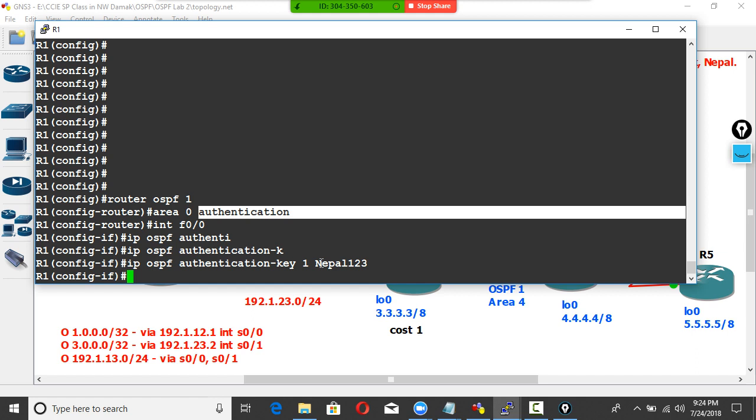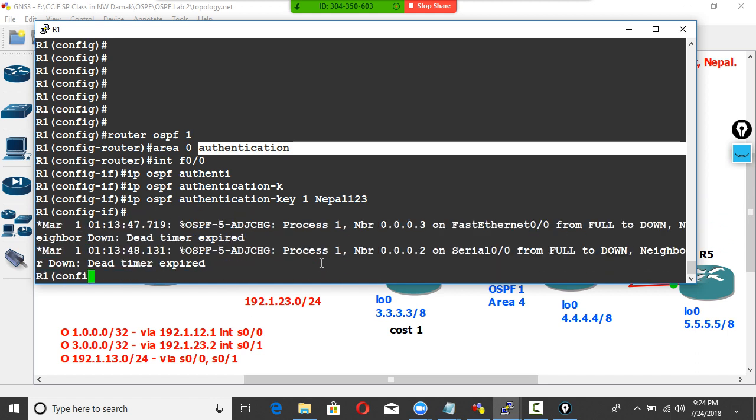The first is what type of authentication you want to apply, either plain text or MD5, and second is the key. The neighbor is expired, the dead time is expired. Why? Because R3 cannot understand what R1 is sending; it is mismatched with R1's OSPF packet. R1 is sending the OSPF packet with the authentication information.